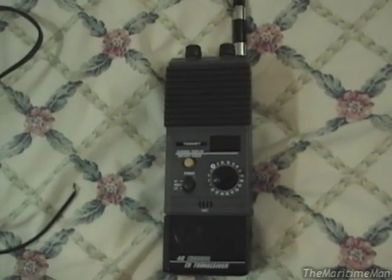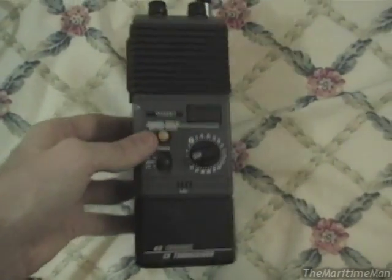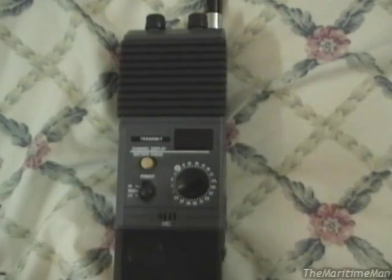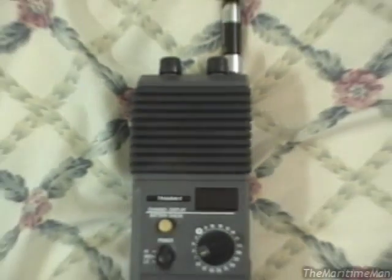The term blow up is probably more of a hyperbole because this thing actually still works. It not only survived, but it still transmits and works perfectly. However, the speaker has now gone absolutely silent. There is no audio output whatsoever. The display works, the transmission works, but there's not a pop or a click or a fizz or anything from the speaker now.